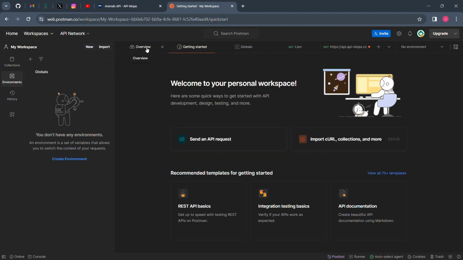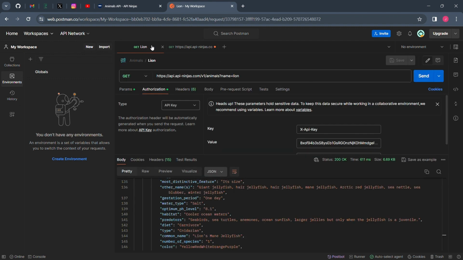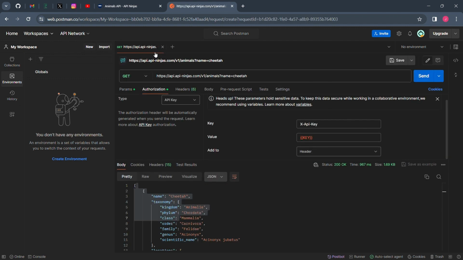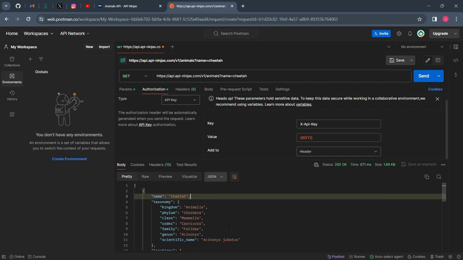So when you come back to the overview, getting started, the globals that we've just set, the lion, we have finished with the lion. So when you come back and tap on send, you still see that you are able to see your data. I'm showing you that because it is important to keep your API key safe. For you to have it very safe, you have to store it in a variable.